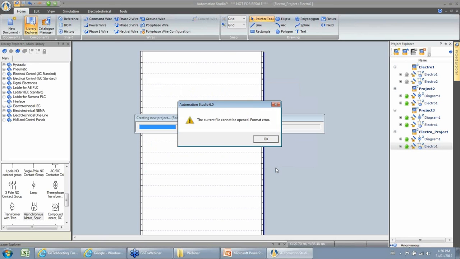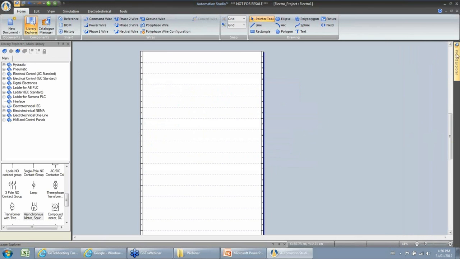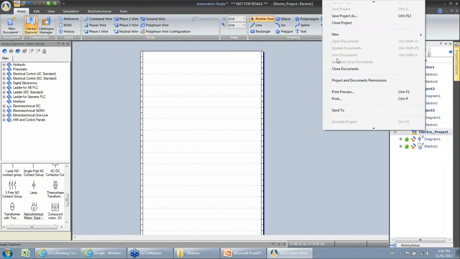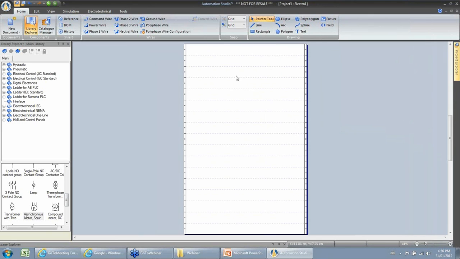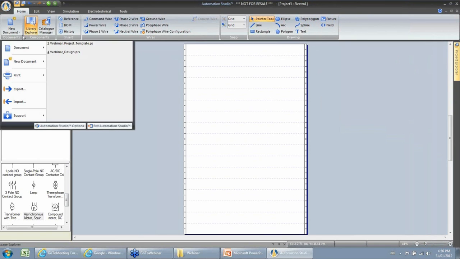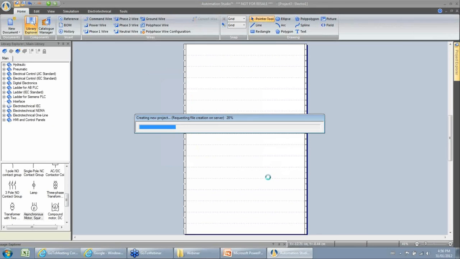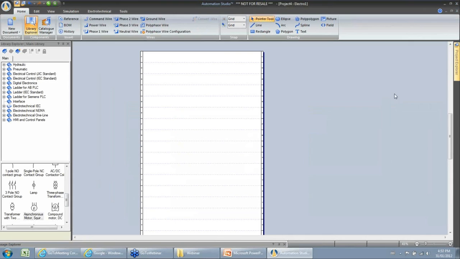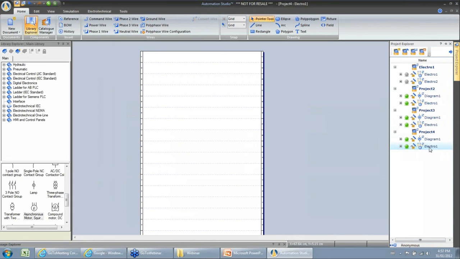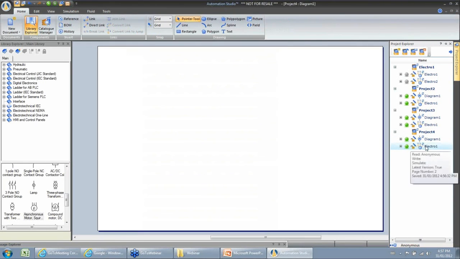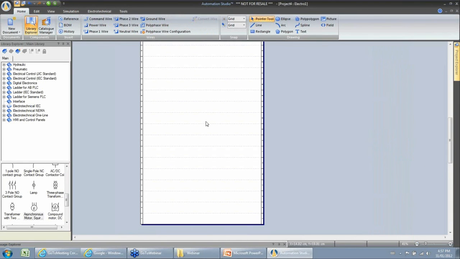If I click OK, I have one already open, actually. Not very smart of me. So I create a new project. And my new project has two diagrams, one fluid diagram, one electro diagram, and they are following the standards that I put in them while I was saving the project template.